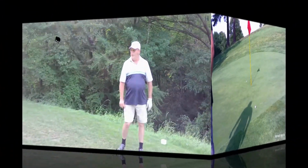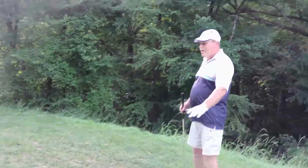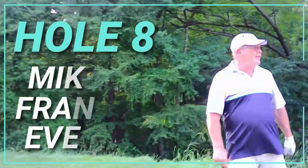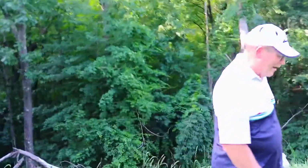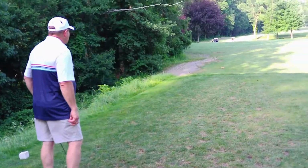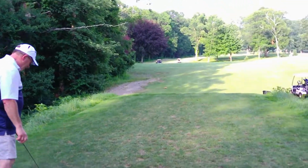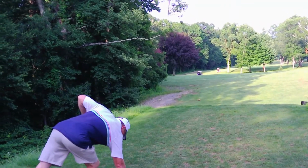Alright guys, 130 yards. Beautiful tee box. It's kind of a little beat up here, but it's nice the way they got it set up. It's kind of like a mound. Elevated tee box. We got 130 yards to the pin. I'm going to hit a 9-iron. Just gotta find a good place to go. Oh, there's the hole straight ahead. I was like, where's the hole? It's straight up there. All right, guys. Right now we're even par after one hole.